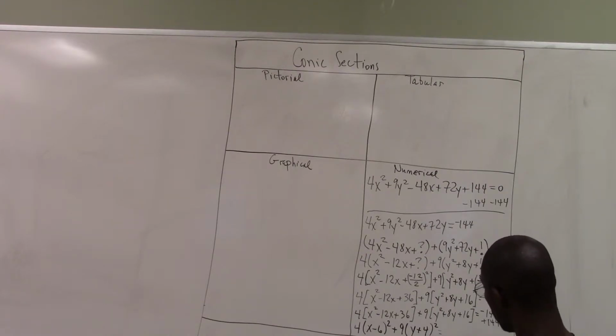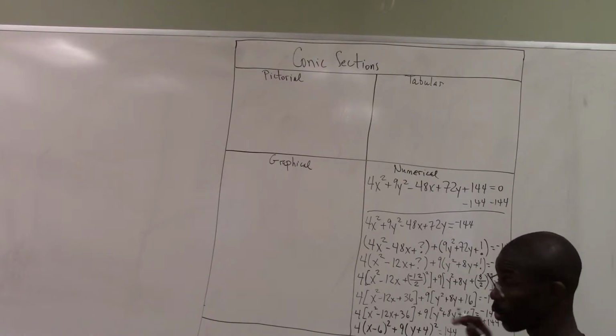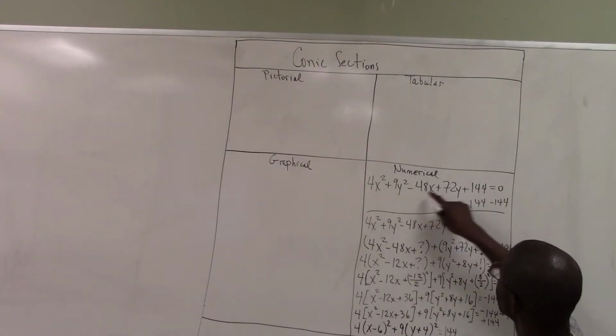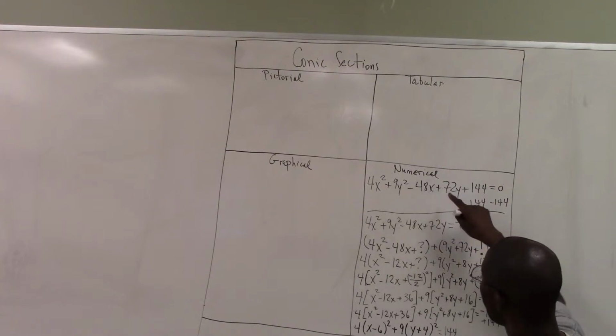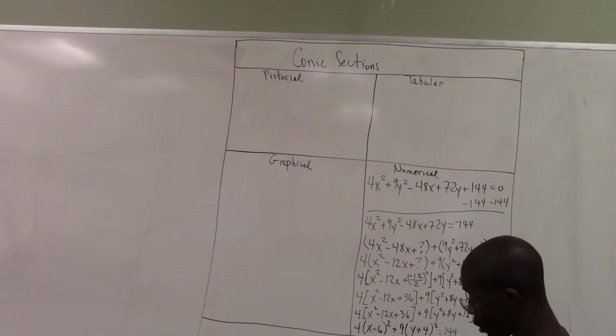And that's going to equal, and again, this is because y plus 4 times y plus 4 gives me y squared plus 8y plus 16. Another way of looking at it is 4 plus 4 gives me 8, and then 4 times 4 gives me 16. And then here we need to simplify the right-hand side, and that simply gives me 144, because negative 144 plus 144 cancels to 0, which leaves me with the remaining 144. So right now what we've done is we've converted this long standard form for a conic into its simplified factored form. And now what I'll do is I'll identify why this is important.